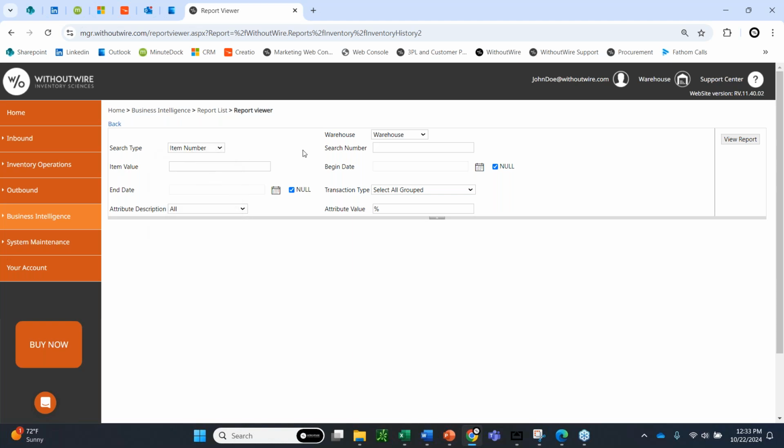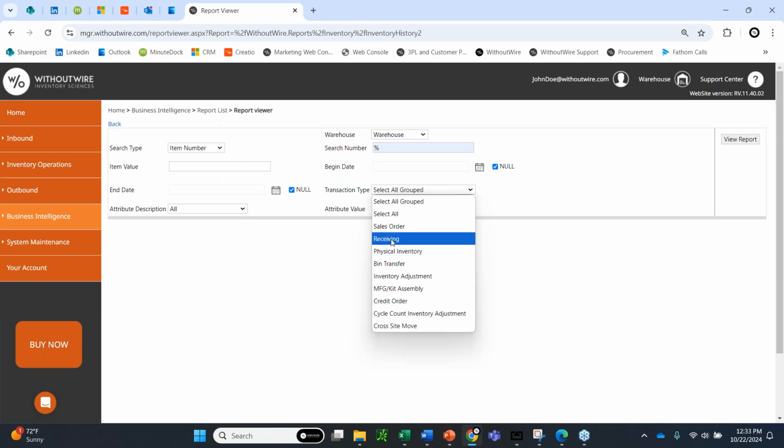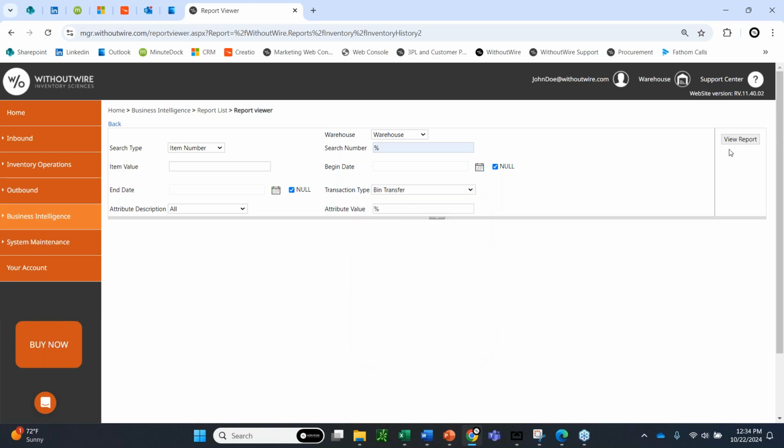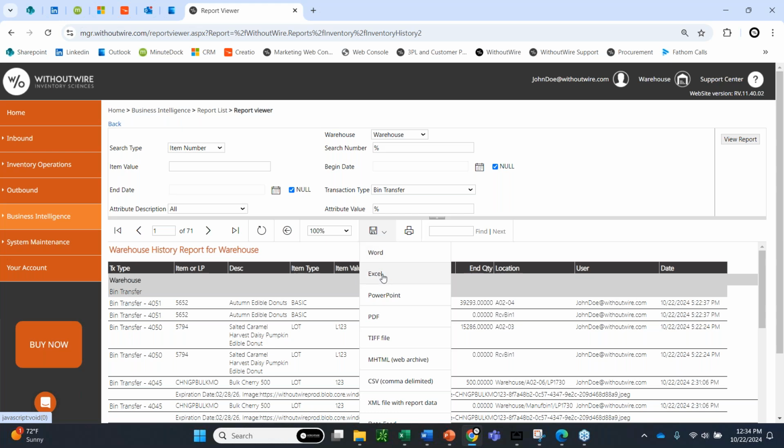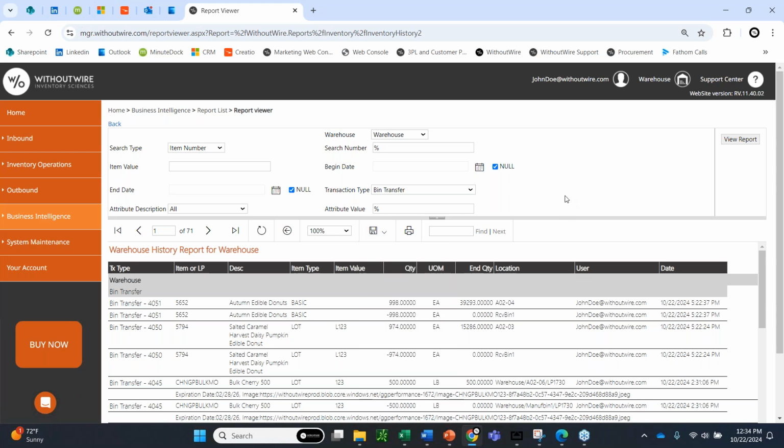If I put in item number and I use my wildcard to see all items, maybe I don't want to see all transactions, but I want to focus on a particular transaction. I view the report, and this report is 71 pages long, so I can always drop this into an Excel or CSV file. But if you see the micro detail of what takes place, this bin transfer gets a transaction number 4051.